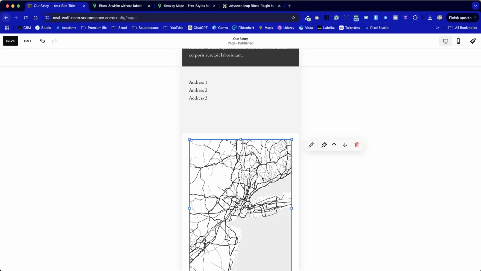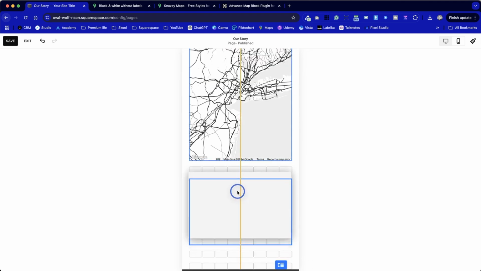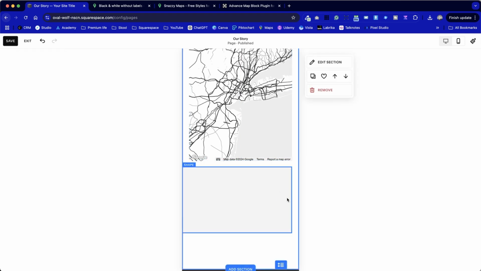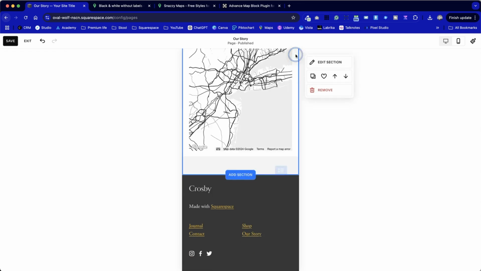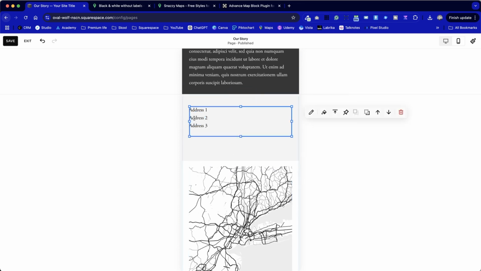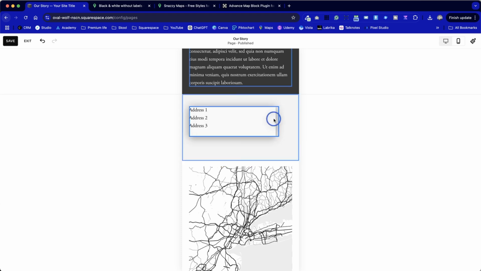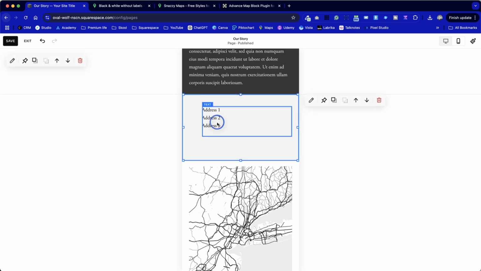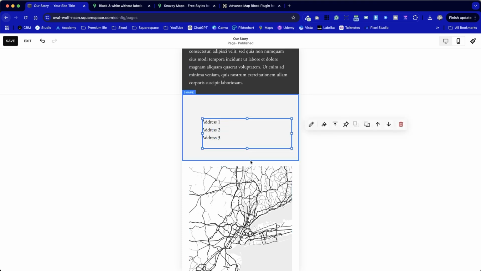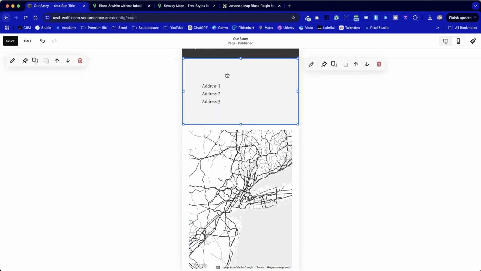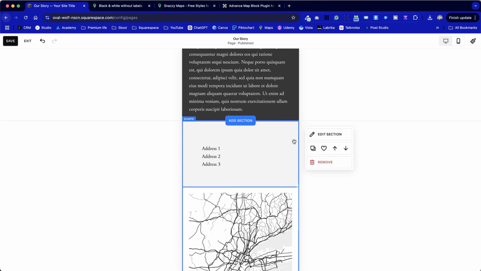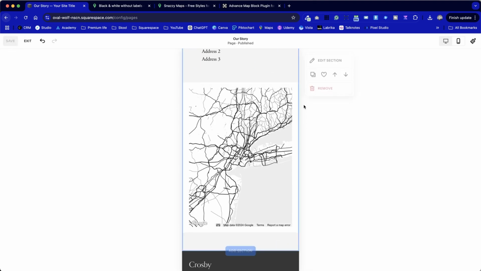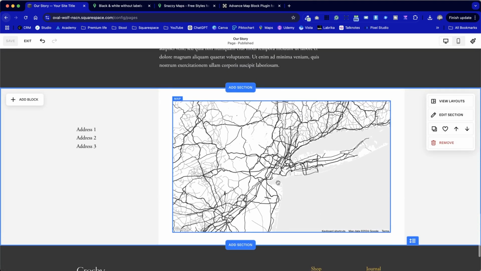I'm going to go for the same effect here, but we can see the borders are narrower. And then I'm just going to put a little bit of trim at the bottom. Let's finish off that section and bring the next section up. We could decide on mobile to maybe just reduce the width of this text block and bring it in. Although that might start to float in the middle of nowhere. It's about getting the look and feel to something that we want. That works well there, but I think if I had a longer title, it might not look as good, but we'll just go with that. So there's our map. We can save it at this point, working on both desktop and mobile view.